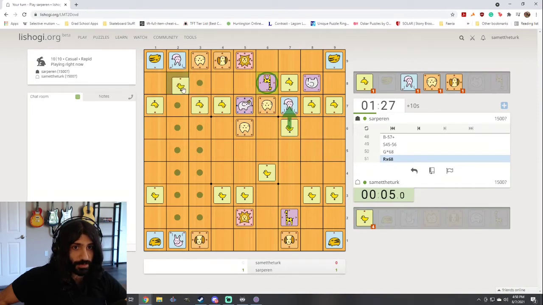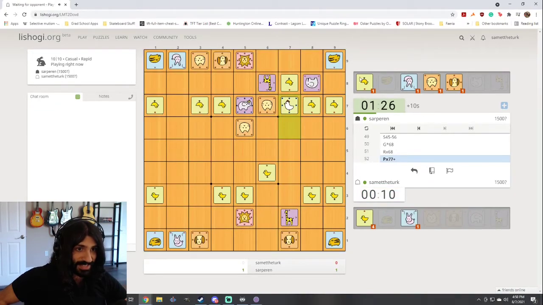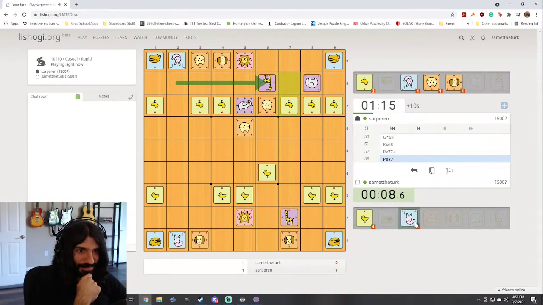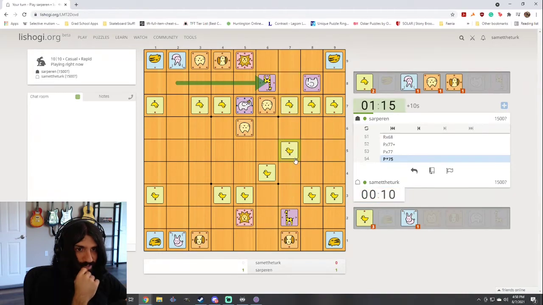Guys, I messed up so bad. Oops. I didn't realize that he had the giraffe. Aw, that's embarrassing. No, I forgot all about the giraffe, guys. I thought I won the game. I didn't win the game. I just used up all of my pieces to not win the game, which feels pretty bad. Feels pretty bad, man, if I'm honest.